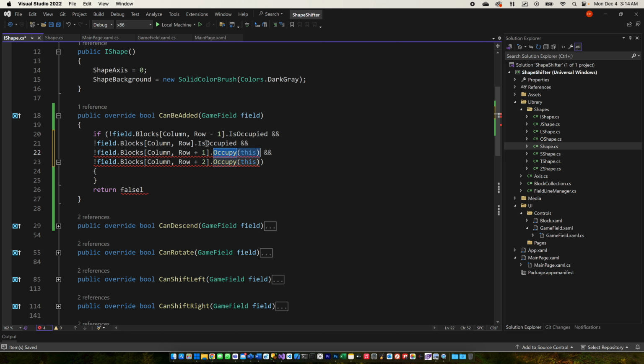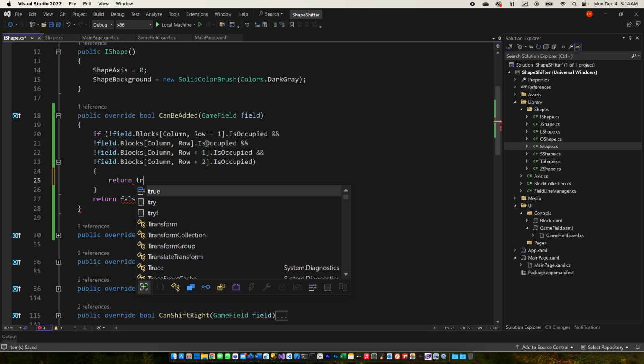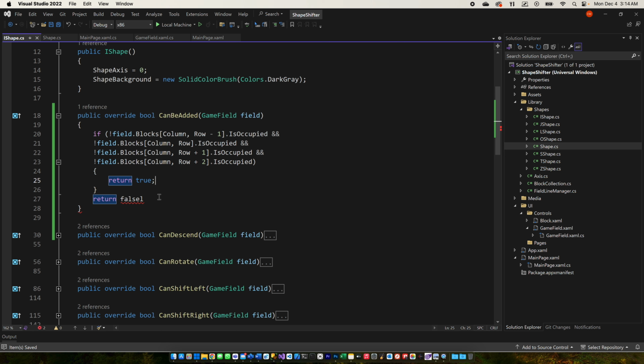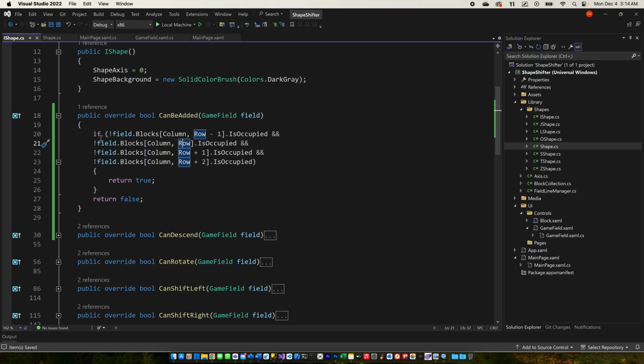I'm saying that the shapes that I need to draw need to be unoccupied in order for me to be able to draw it. Otherwise, I cannot draw it, right? And again, that's row -1, row, right? That's just for it to exist.